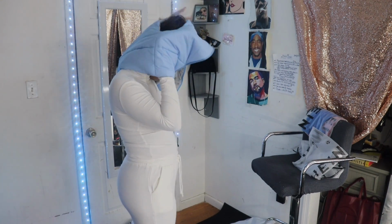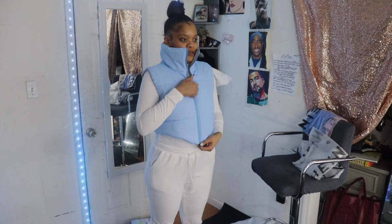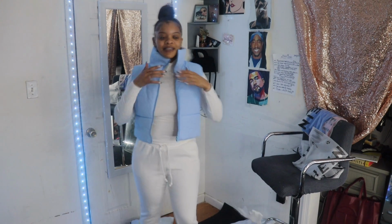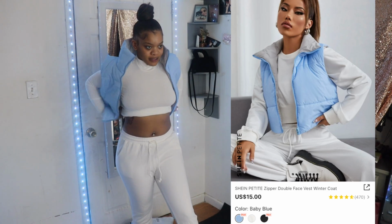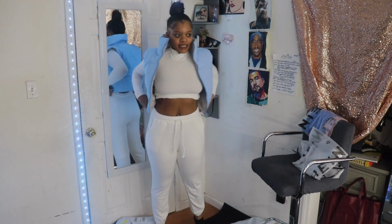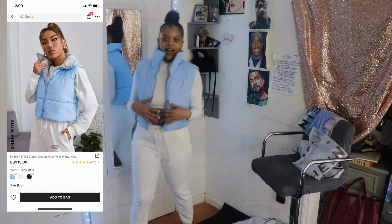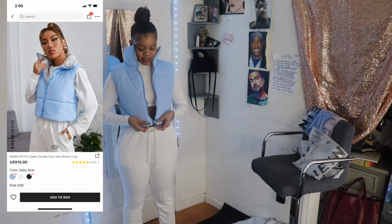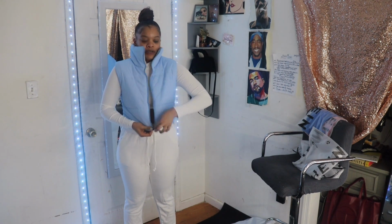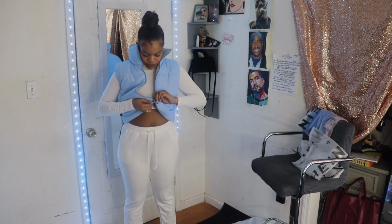I'm gonna put the vest on like this. Ain't no way. There we go. All right, so here's the look. Here's the vision I was going for. But yeah, I think it's cute, you guys. I think it's some cute sneakers. It's a vibe. I'm gonna put the model, like my inspo. And yeah, this is the vest. The vest has no pockets, so that's the only thing I hate about these vests. Put some pockets in it. This is like a vest on a budget.